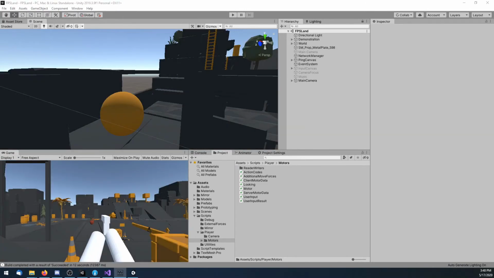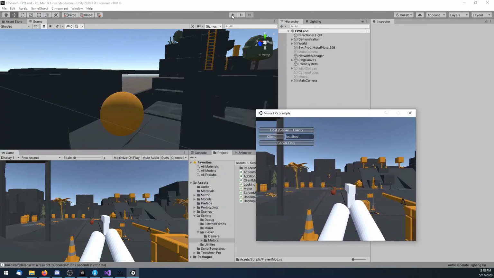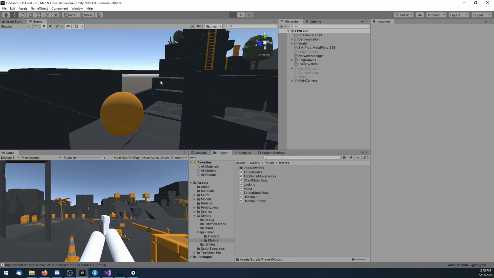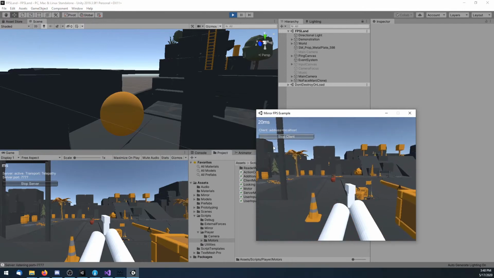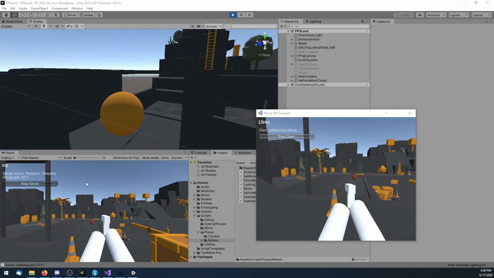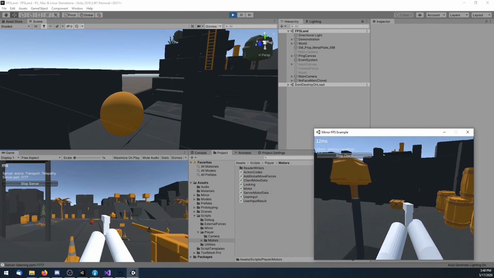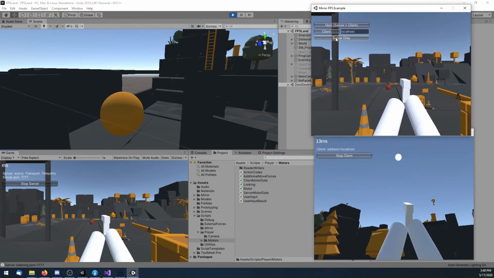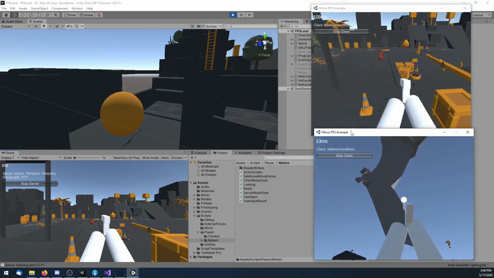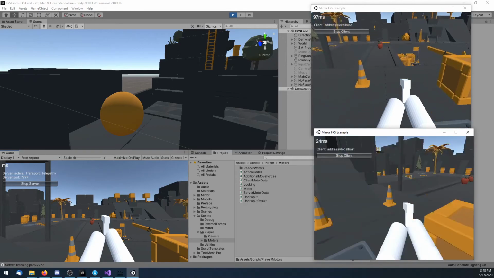I don't think I'm running, nope, I'm not running Clumsy or anything. Server only, client. Okay, there we go. Maybe it was just a build. I don't know, that was kind of bizarre, but let me open up another one now. Okay, guy landed on my head.